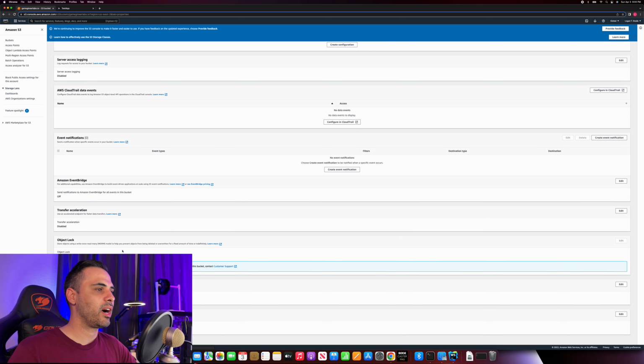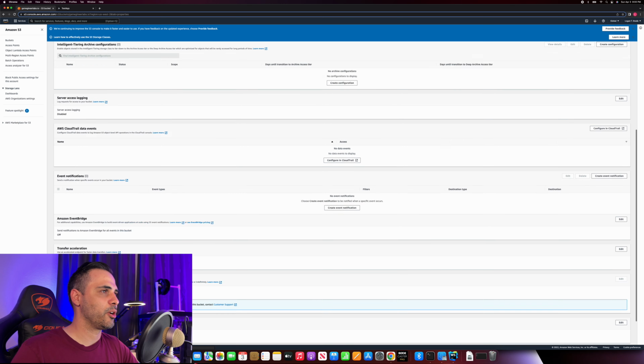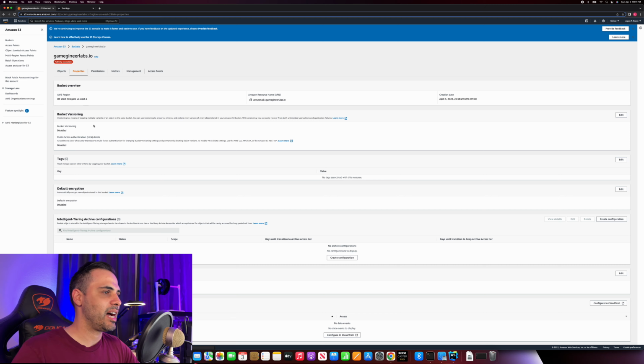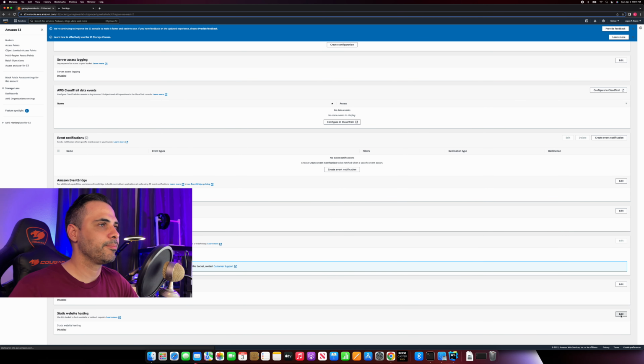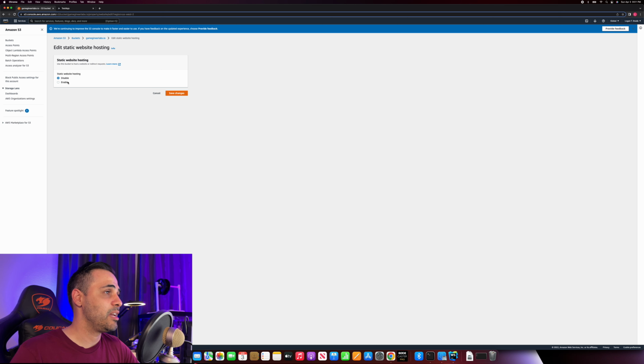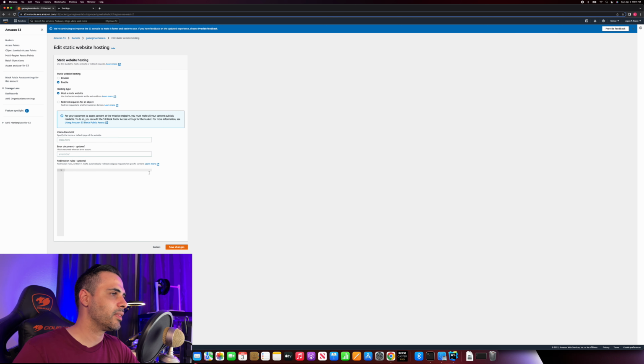There's one more item in here, and it's static website hosting. It's under the properties tab, and at the very bottom, it says static website hosting, and we want to click edit. And we want to enable static web hosting. Because this is our root bucket, like our root domain, we want to directly host a static website.